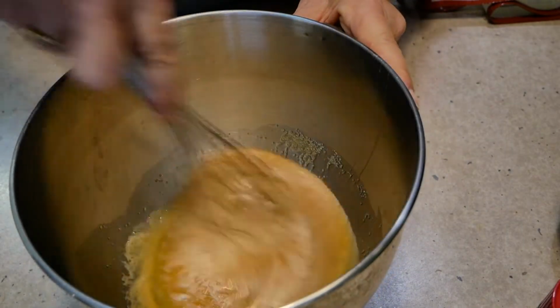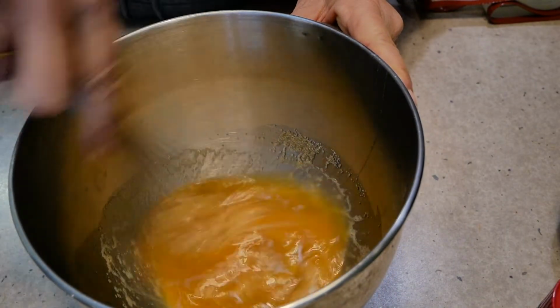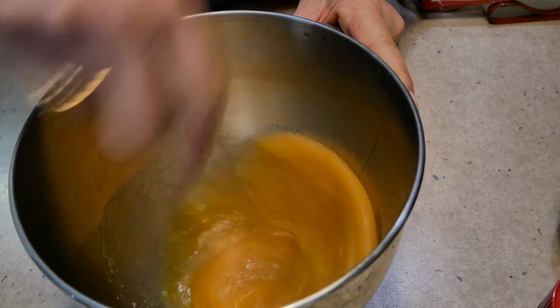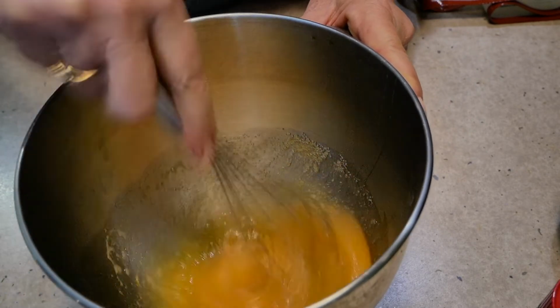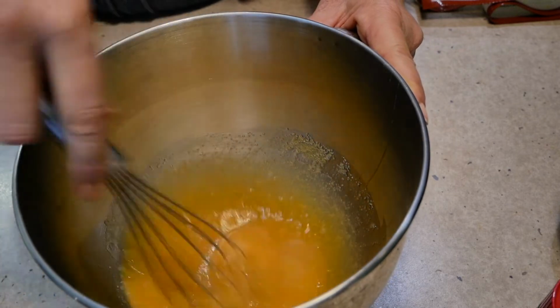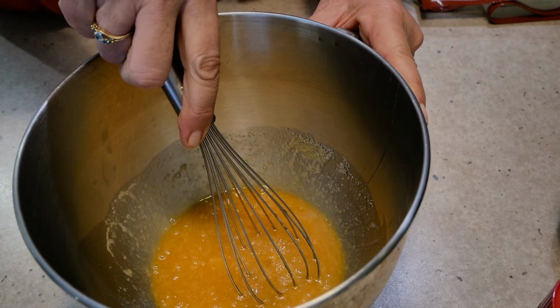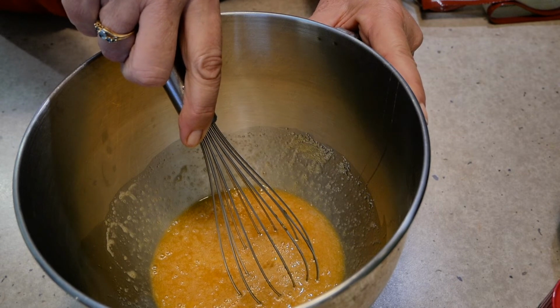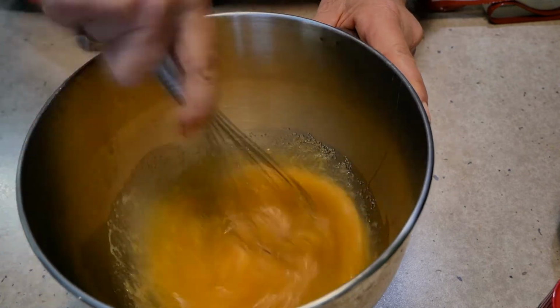Now we want to completely dissolve the sugar in this, but it's gotta be a custard so it can't be too aerated. We're not trying to turn it into the beginning of a sponge or anything like that. This is actually a Greek dish, and it's for all you Greek people, forgive my pronunciation. Galatopita, maybe? Who knows?